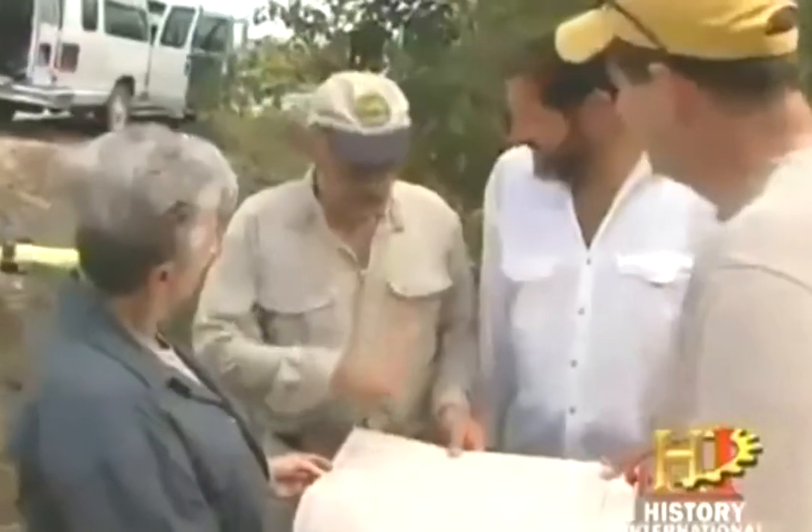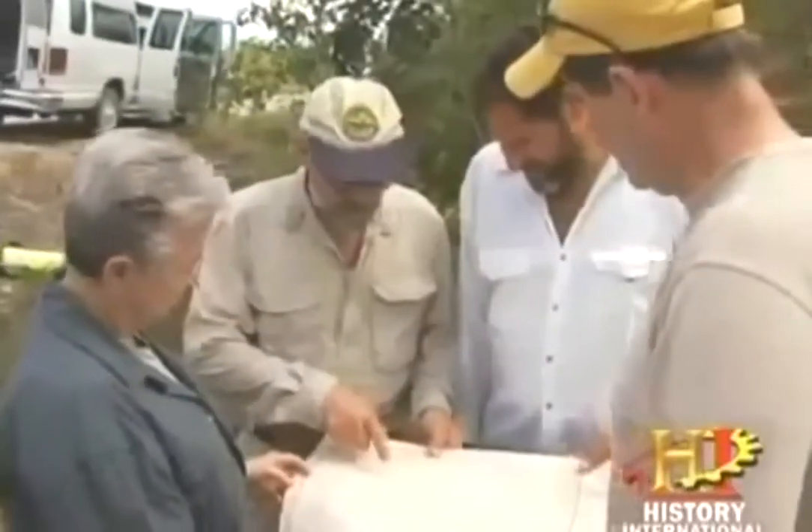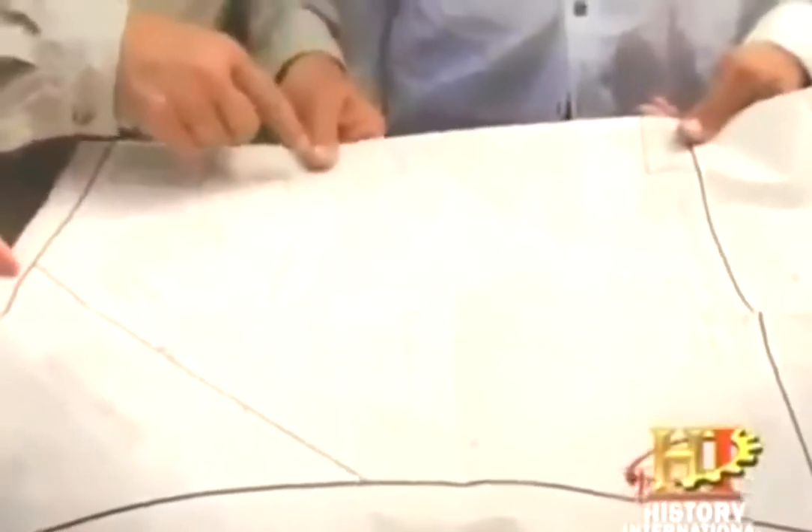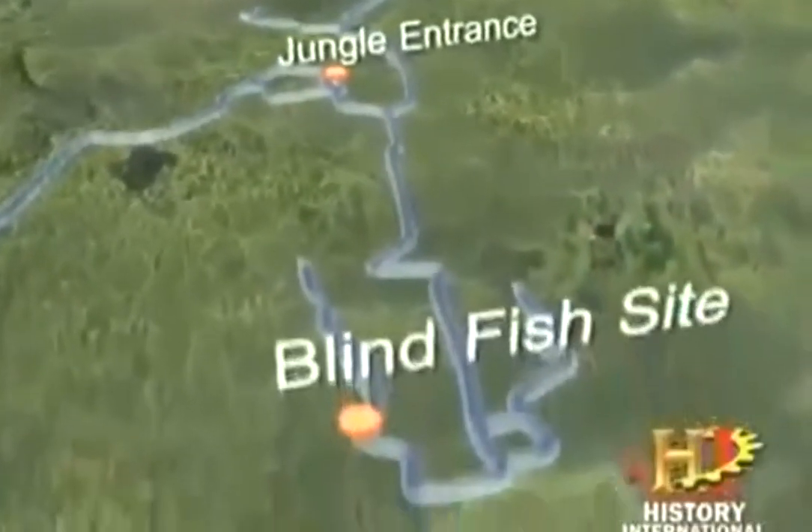Yesterday we located a spot from within the cave that might have an exterior surface access. Steve located it on the surface and we used compass coordinates and GPS to find a place off the road to cut a trail back. "We were 10 feet away and couldn't even see the water, and finally we broke through and found it. That puts the archaeological site within roughly 1,000 feet — a very manageable distance to do an investigation." Pilar Luna, head of underwater archaeology at Mexico's National Institute of Anthropology and History, weighs in: "We have to find an entrance and a connection with the surface, because it's impossible for anyone to swim that distance to deposit all that pottery."